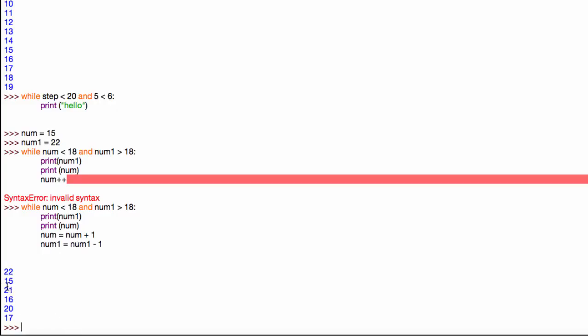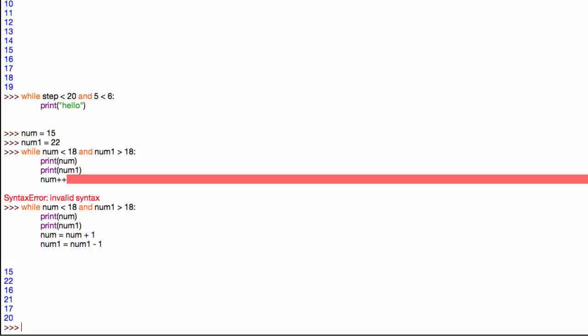Play around with this a little, go over a few exercises online, or if you can find them. I'll be giving a few at the end of the section, don't worry. But this is basically while loops. Alright. Last but not least, let's go over one last thing about while loops.